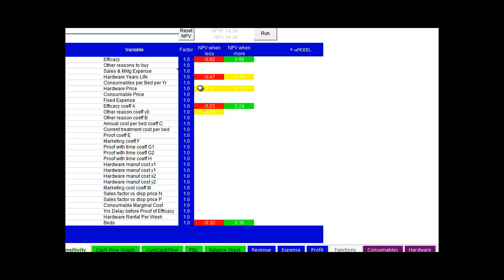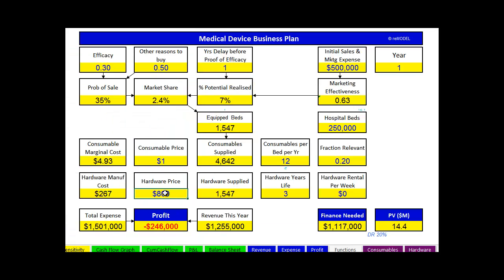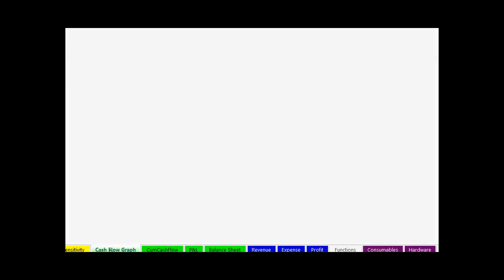We do have a very slight risk associated with the hardware price. Again, if it was too cheap, we'd be not making enough revenue. If we charge too much, our customers are slightly put off. But that's a much cleaner picture than the one we had before. So let's look at the third option. This was to not charge up front for the hardware, but to charge for renting it. Let's say $5 a week, and run this through the model.